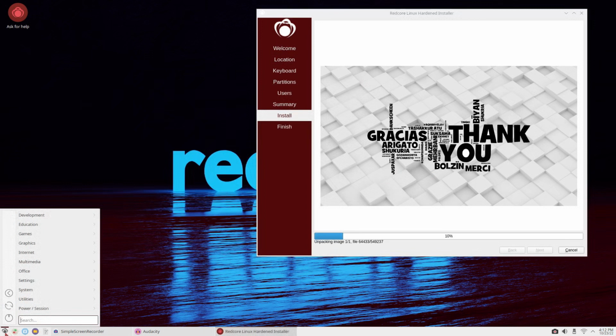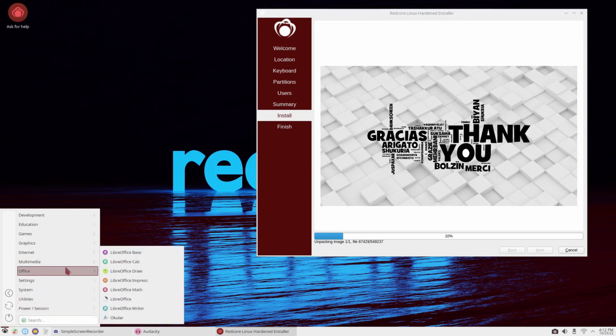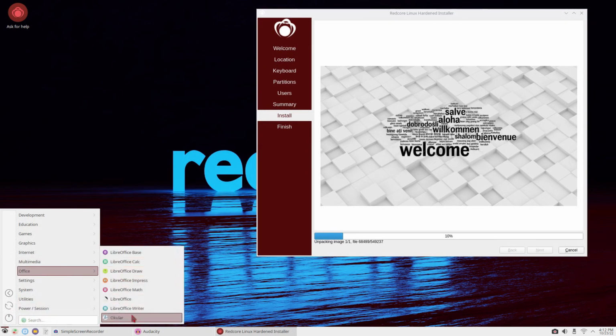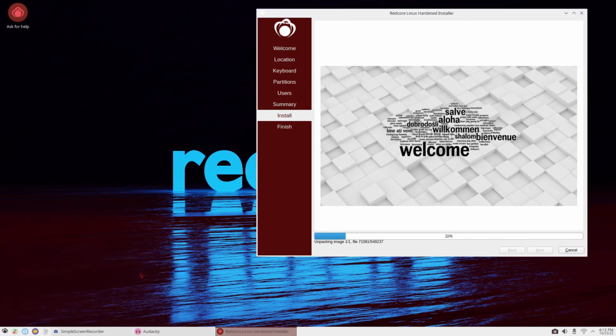It's based on Gentoo. I looked at Redcore a couple years ago before I ever actually started creating any kind of videos. I love the wallpaper, but that's the only time. We're going to get a full suite of Office, the LibreOffice, Okular, that's for viewing documents. Under multimedia, I installed Audacity and it's running right now. It did come with GUVCView, which might open. Let's see if it will.